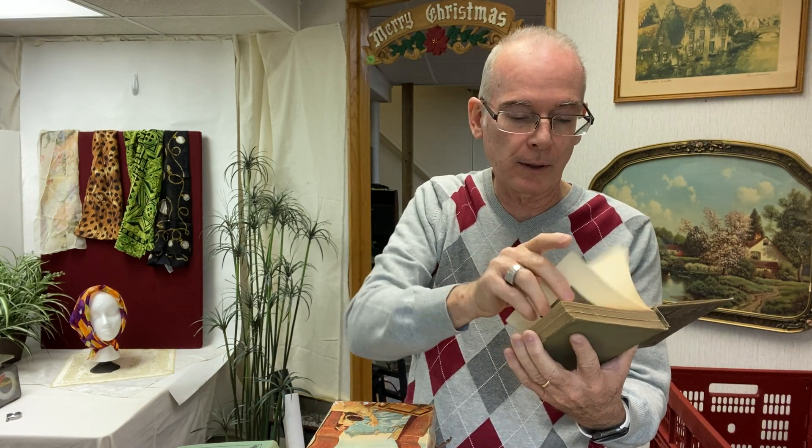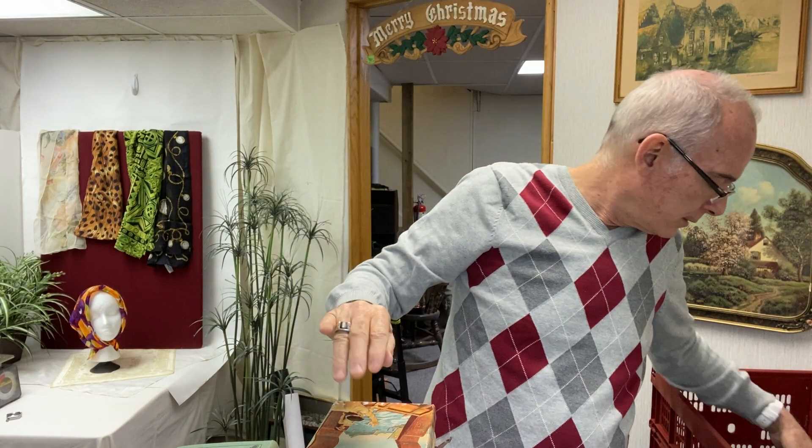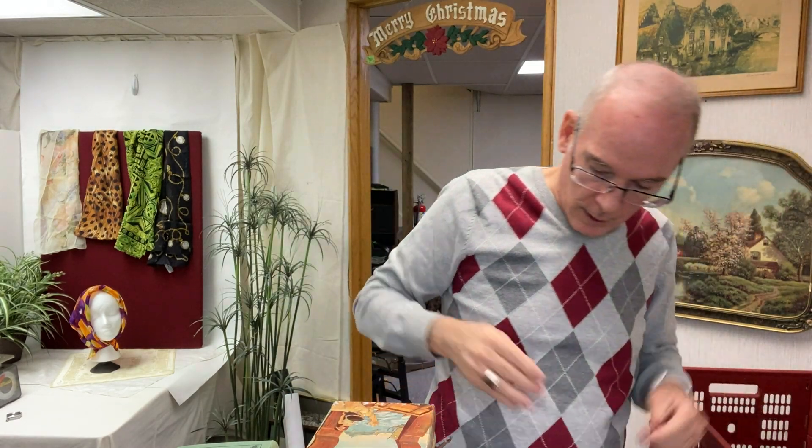This is Cooper's Last of the Mohicans — the McMillan Pocket Classic, the small size. It looks like somebody had to give a book report on this one. It's from 1907. There's a number of smaller books, which is kind of cool. This one is the Canterbury Tales, the later one from 1952. So it seems like most of these are either from the turn of the century or the 1950s.